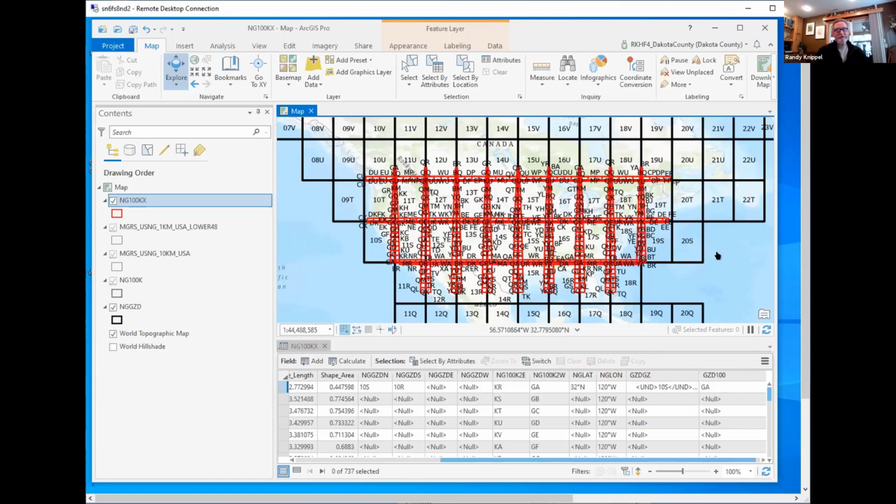The other thing I found in ArcGIS Pro, with the Python scripting: every time you use a tool, you can go look at the history, right click, and grab the Python command that was used for that and save it. So if you want to rerun it, it's really easy to just plug that into the command line. So that's another nice little tip, paying attention to that. That works really slick, especially if you start doing something repetitively rather than working through the dialogues.